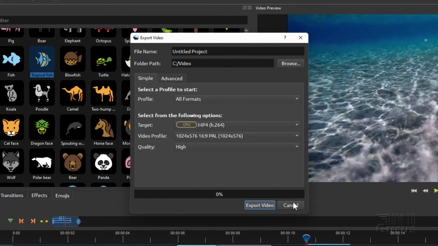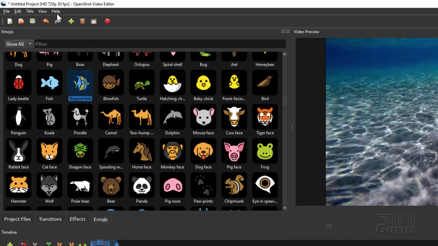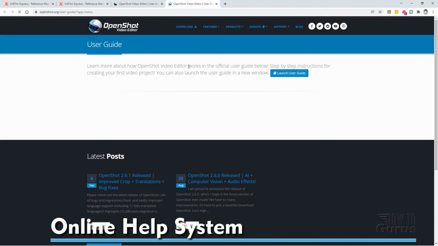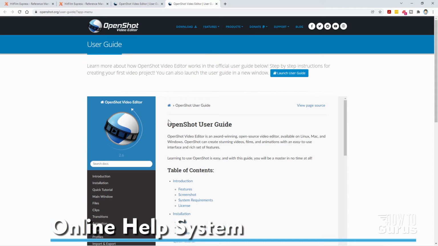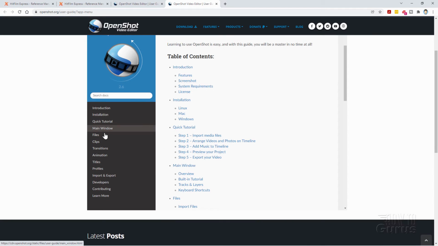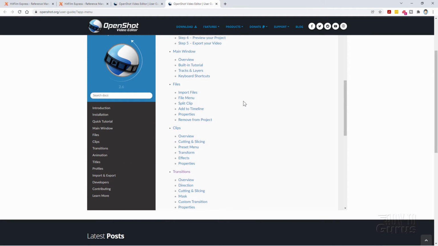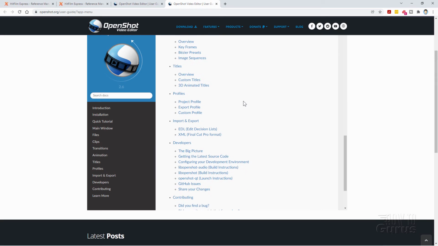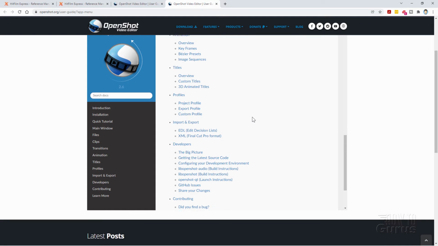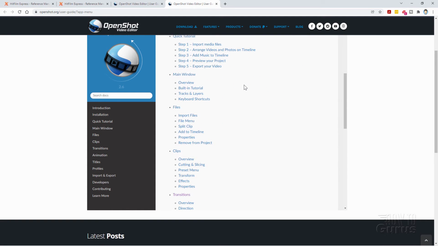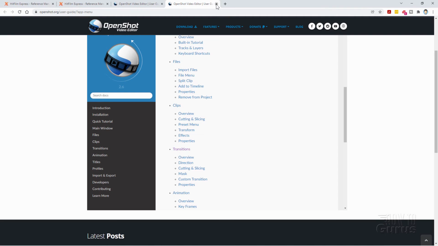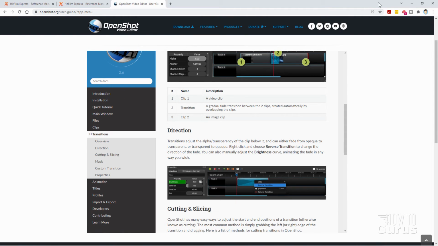Let's see if there's help available before I hit that export button. That's up here, help, contents. We'll bring this up. Again, goes back up online, so it's an online help, and that's fine. And this is fairly well laid out. On going through this, I found it was a little bit skimpy on information. They didn't really go into as much depth as I would like to see. But all in all, it has a good help system right here. I'm sure this will be improved as time goes on as well. So that's all looking fine.